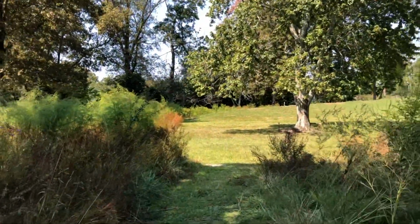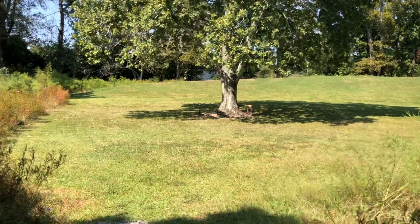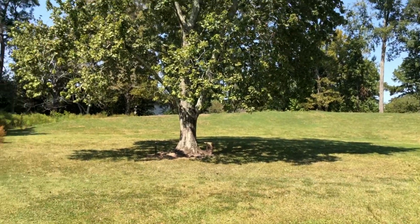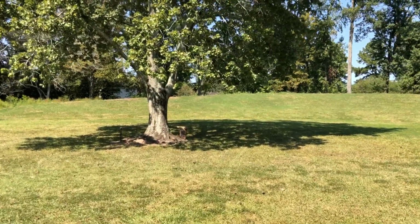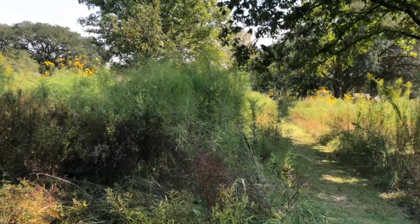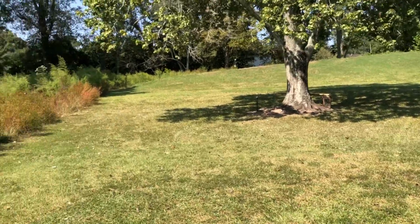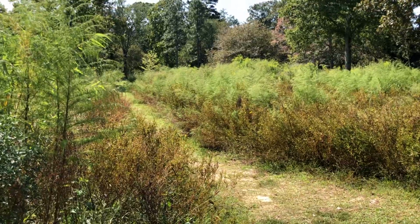this is just gorgeous. Okay, so when we come down this path, it pretty much brings us to the mound. You remember the picture I took when I was standing like way up there, remember? And I took a picture of this little tree with the shade. That's what it was. This is the other side of the mound. This is kind of the path that we walked through to get here. So to the left of us is another path, and I'm going to take that. And it'll probably bring us to the pond area.